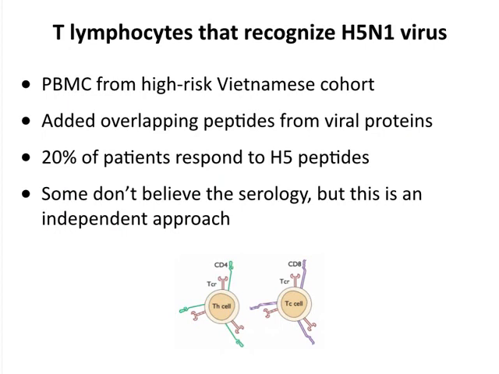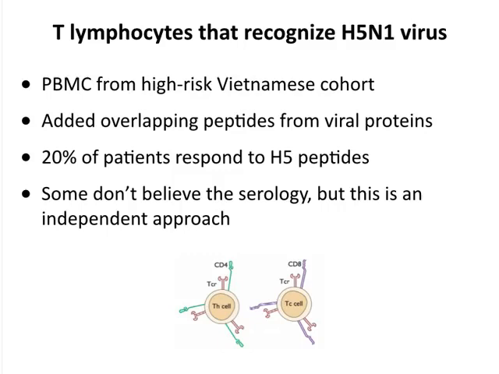Now, many people don't believe these serological studies. They say they're simply cross-reactivity with related but not identical viruses. And that's a fair argument, because we just look for antibodies that will bind to an H5 hemagglutinin. You don't know if a closely reacting virus caused the induction of those antibodies. So here's a different approach, which was done in a Vietnamese cohort. These are high-risk individuals. In Vietnam, there have been a lot of H5N1 cases. There's a poultry industry there, and poultry workers who are at risk for being infected.